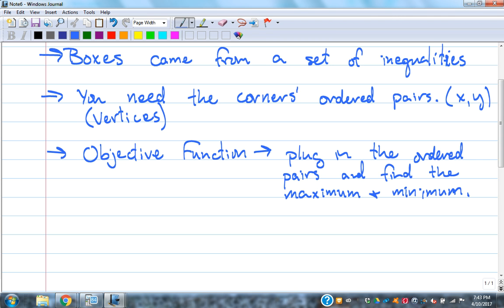When you go to number 2, it's the same picture, same ordered pairs, different objective function. So you plug the same ordered pairs into a different objective function, and should have a different maximum and minimum. On number 3 and 4, it's a new picture, new equations. Get the ordered pairs that are the corners of the polygon, and then plug them into the objective function for X and Y. Work it out. Biggest one is your max, smallest one's your min. The others don't matter. That's really all there is to that. I'm not smoking mirrors or anything. It really is that. That's the linear programming side of things.